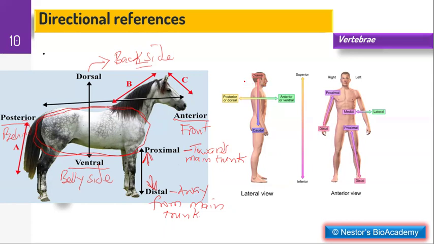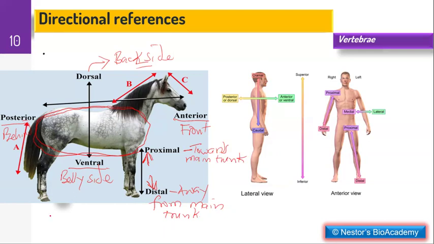So these terms, we'll be using them interchangeably, and it's important that you understand them, because you'll be handling different bones, and it will be very vital that you be able to understand this particular bone. If it's a thoracic vertebra, if I look at it anteriorly, if I look at it posteriorly, if I look at it ventrally, and if I look at it dorsally, will I be able to identify it? How does it look if I look at it dorsally, if I look at it ventrally? These will be very critical learning points.